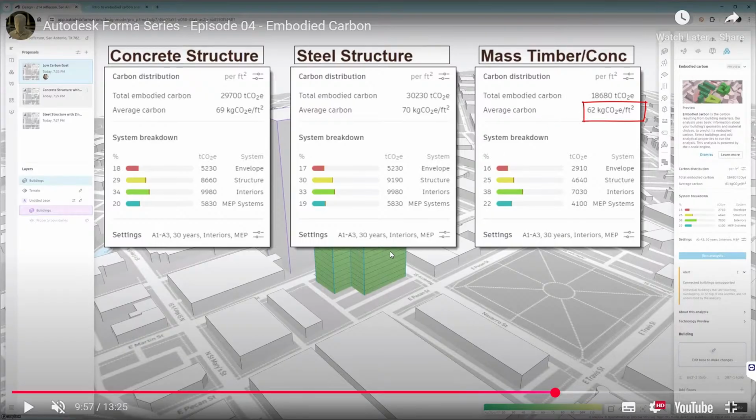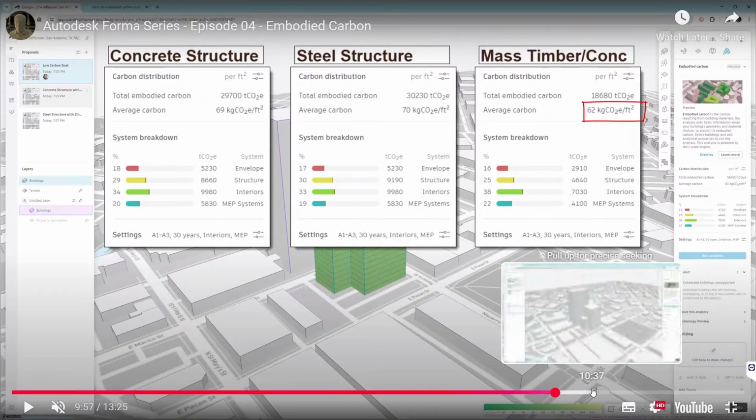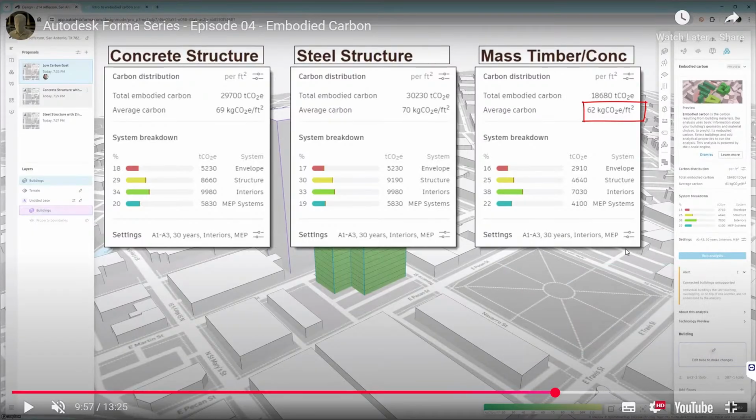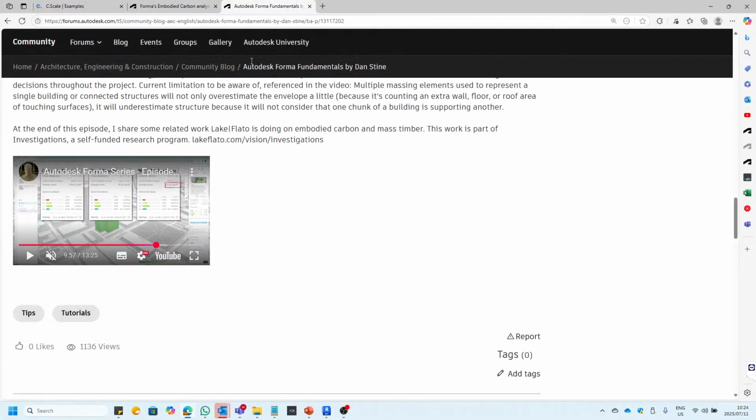In this specific situation, in this climate, in that position, in that city context, then it would be better for you to use the modern timber construction for the framing and so on. So there's an example view where it might be useful. That's Autodesk Forma's fundamentals.